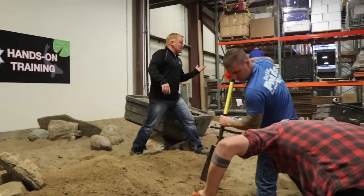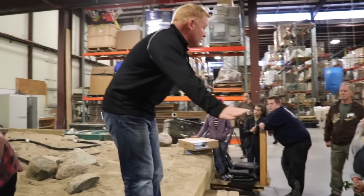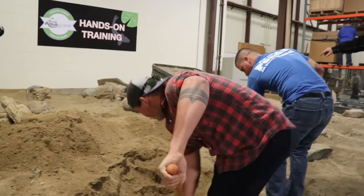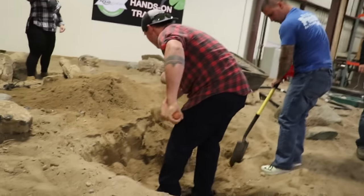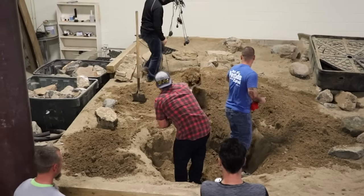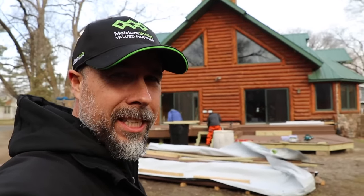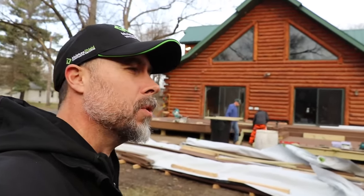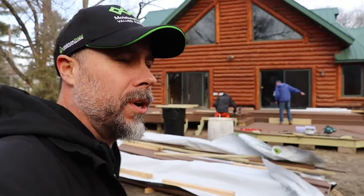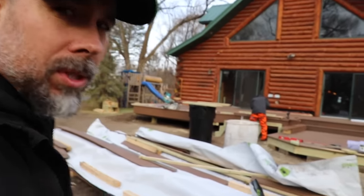We're going to set this waterfall about 14 to 15 inches above the grade. If you're thinking of the grade in the backyard, let's call this our patio — we're bringing that water feature right up to the edge of the patio. I'm going to sink this thing down so it's about two inches lower than my patio. If I wanted to be the most profitable water feature installation company in the country, all I would do is install aqua basins.